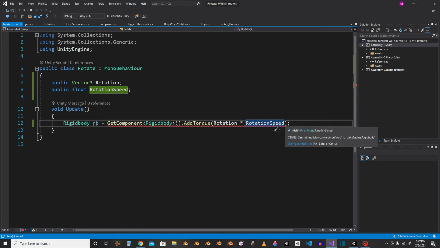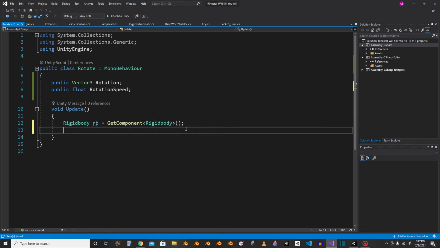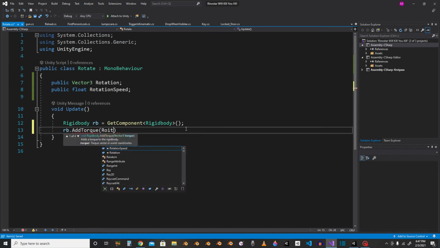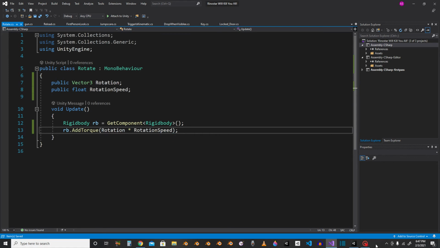Oh wait, there's another thing you have to do. So just add a semicolon after Rigidbody, and then rb dot AddTorque rotation multiplied by rotation speed. There, that's what you had to do.